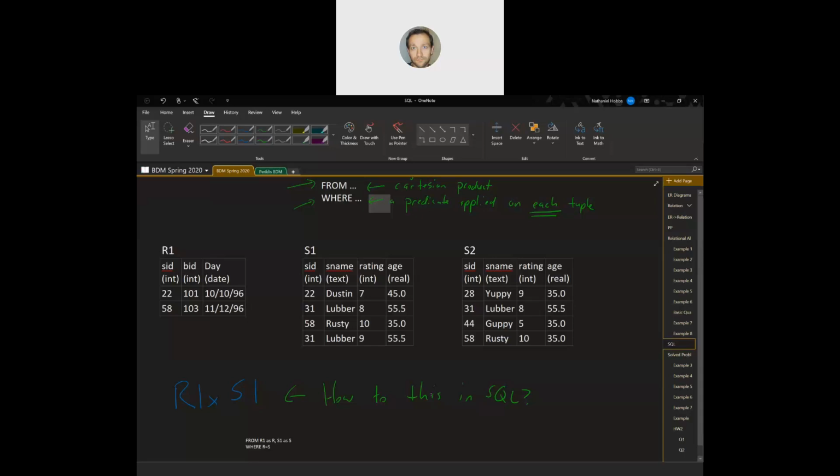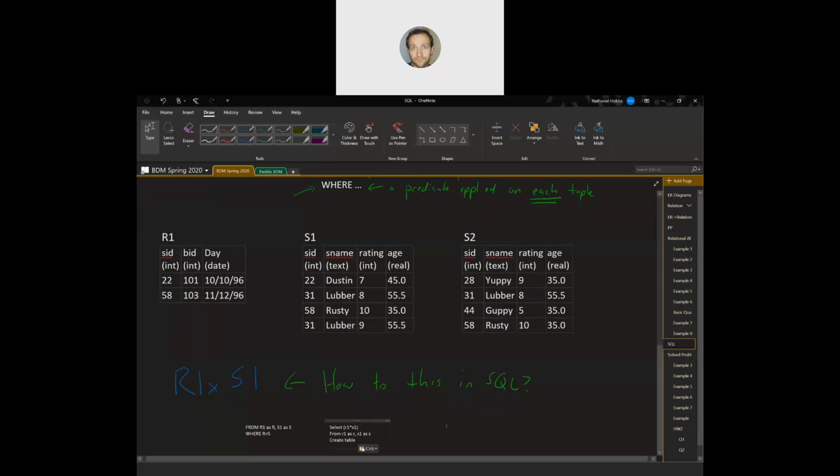So here, R and S are tables, and I'm not sure how to interpret the R equals S. R would be a table, S would also be a table, and I guess here it is trying to see if these two tables are identical. Doesn't quite work. I hope that's clear. If you have more questions about it, ask in the chat. In the meantime, I will move on to other answers that I see.